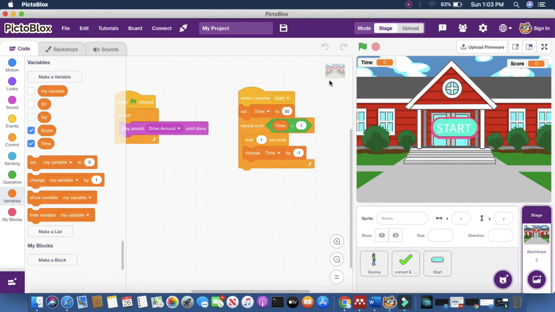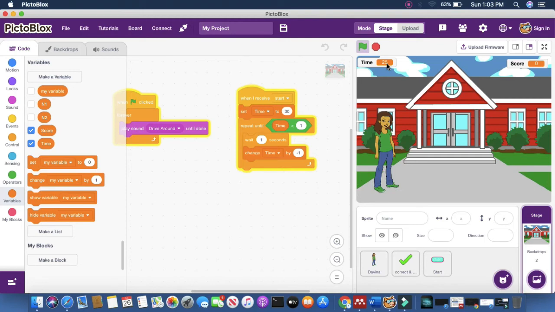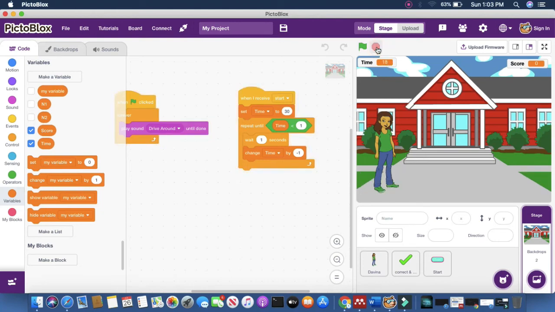Then let's try it and see. When I click on the start button, it starts reducing. It's working perfectly. You got it? Yes. Alright.